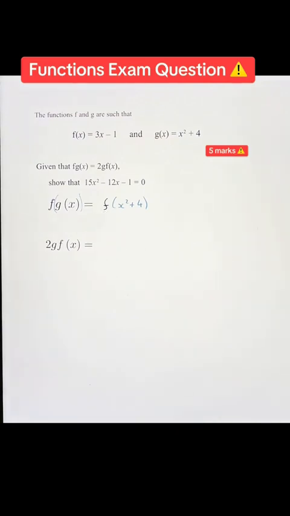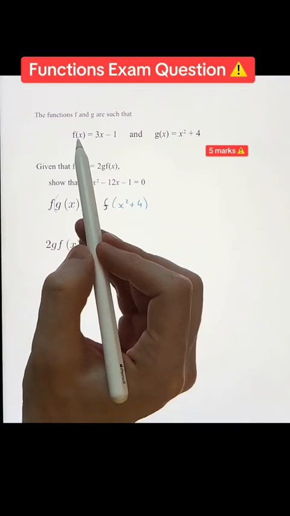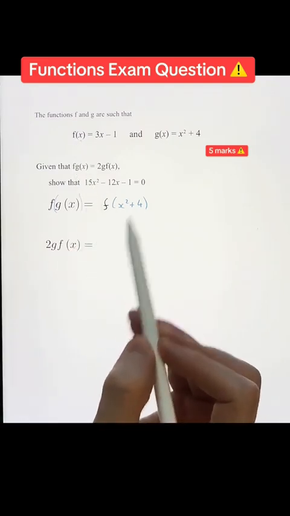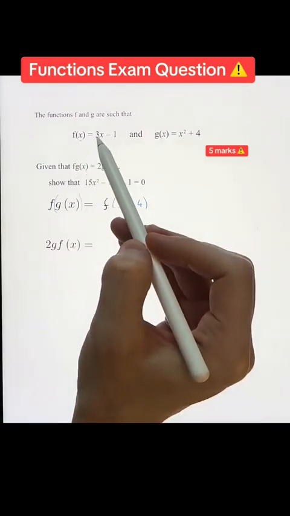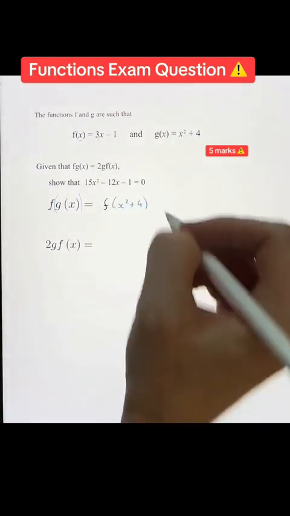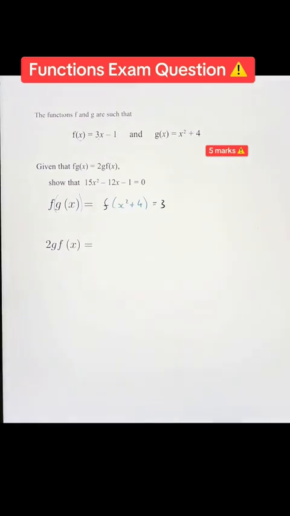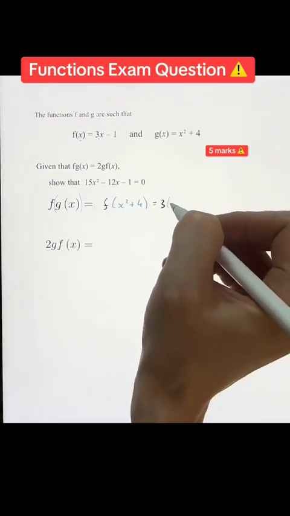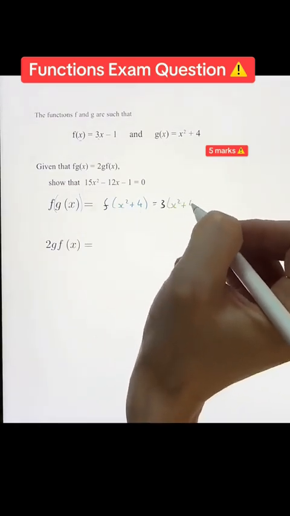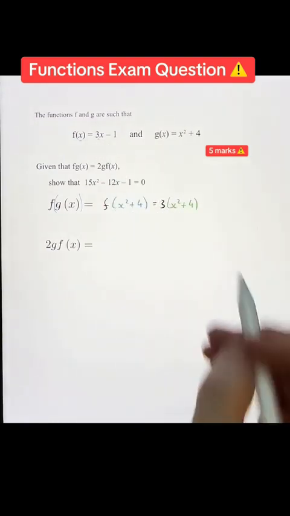Whatever we get, this now becomes the input for our outside function. So now into the function f, every time I see the letter x, x is now going to be substituted for x squared plus 4. So on the right-hand side, 3x in algebra means 3 times x. Hence, we're going to have 3 times x, which we now know is x squared plus 4, as we've got two terms placed inside a single bracket. And we've still got the negative 1 on the end.